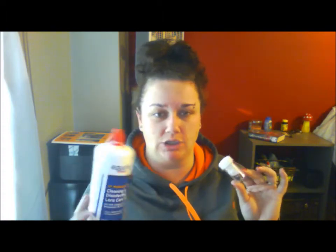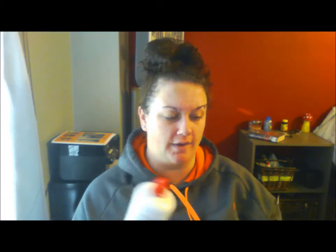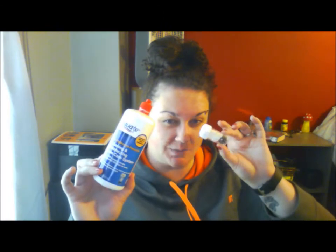It's 3% hydrogen peroxide. This system works great. I had really bad issues with dry eyes on a regular basis, and this has helped a lot. So if you have dry eyes with contacts, I would definitely give this a go. Then I've got an empty of, oh, this one was in a project, but it was in here. It's an empty of the Tree Hut Shea Sugar Scrub in Brazilian Nut. I love this scent. I have 2 more of these in my cabinet already, so love it.